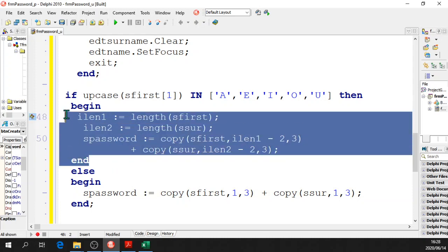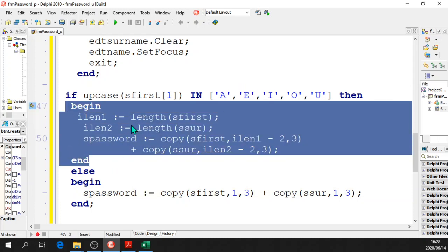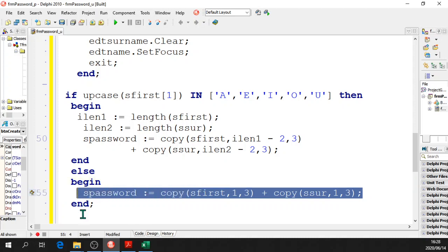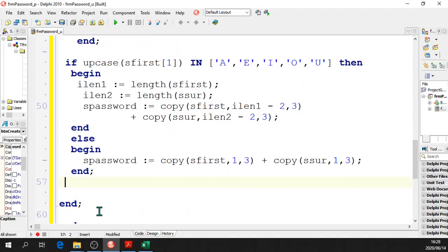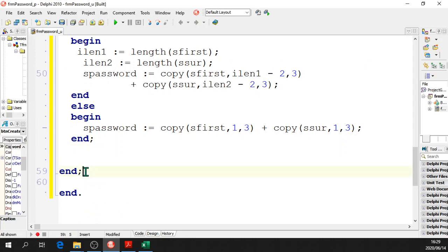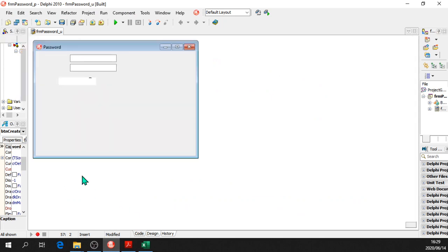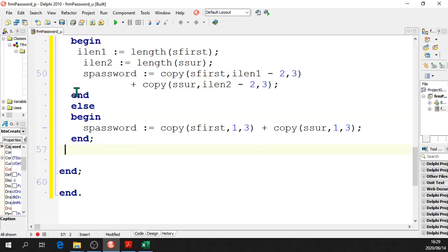So we have 2 things that we're going to do. If the first character is in the set of vowels, then we're going to do this complicated code. Otherwise, else part, can you see that else, begin and end, we're going to do this easier bit of code. And what are we going to do at the end? Well, this is the end of the procedure. Before the end of the procedure, we have to display. Where shall we display? Inside our panel display.